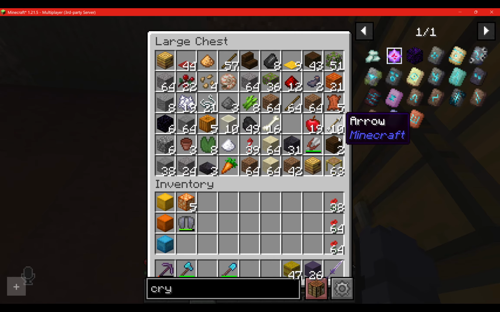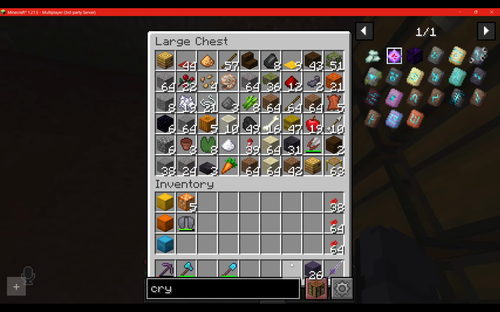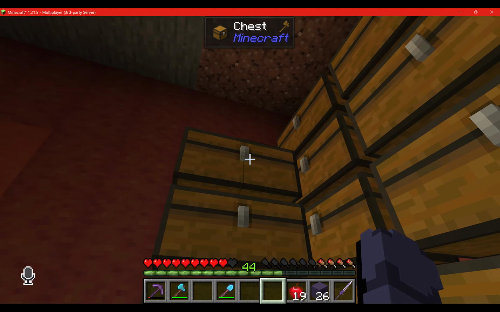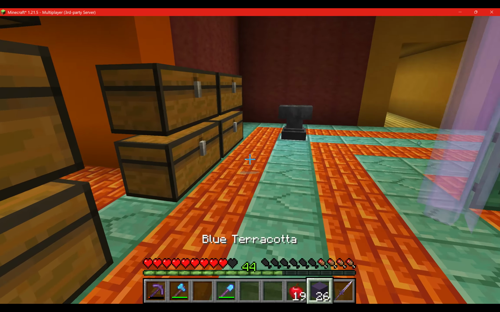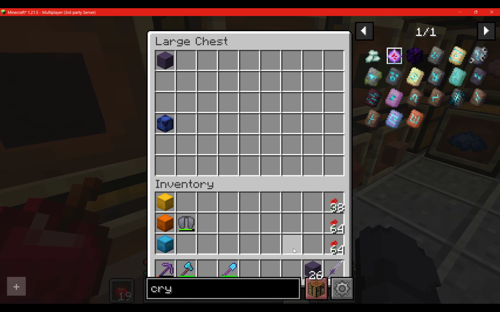Do I have any food? I have some apples right here. Okay. That's not apples. I said apples, you stupid buttons. Okay, where do I put the shroom lights? Shroom light, there it is. Okay. Anyways, so I gotta put away this blue terracotta for now.